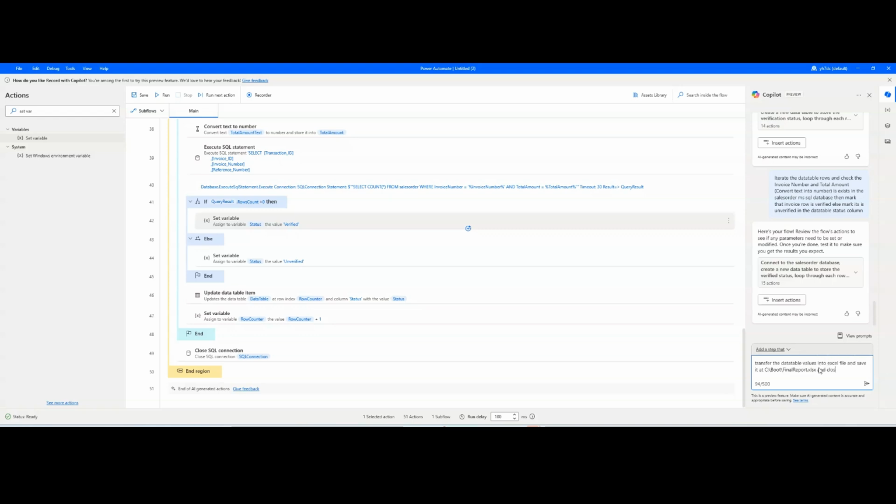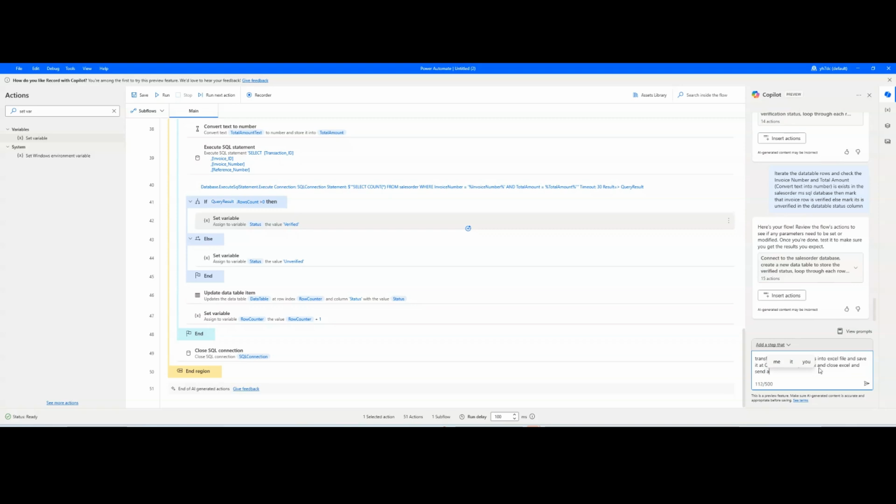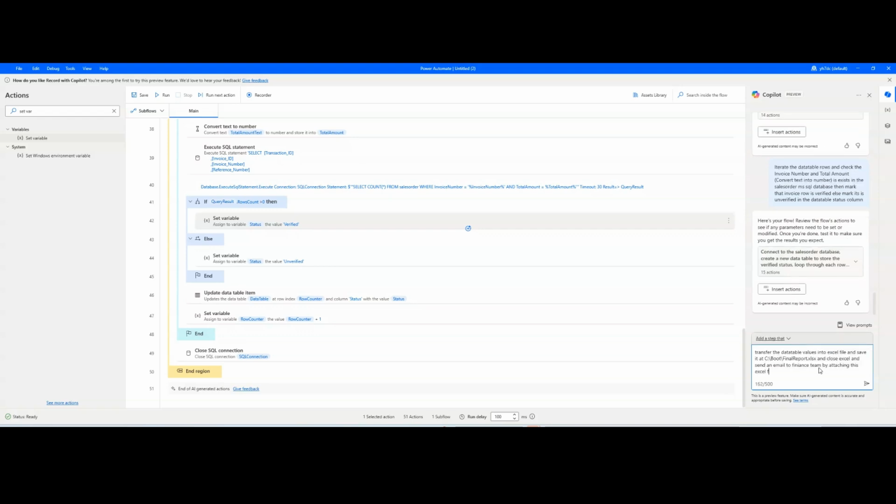Then close the Excel file and send an email to the finance team by attaching this Excel file.